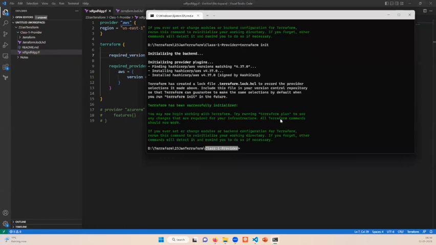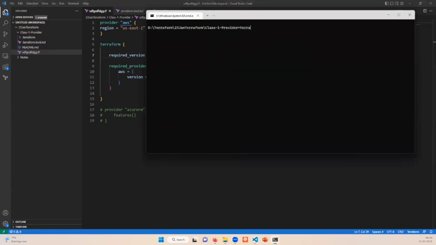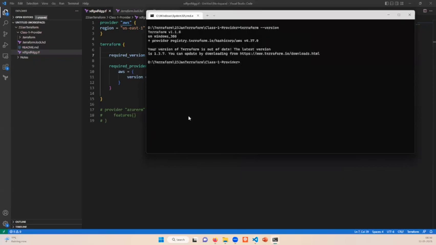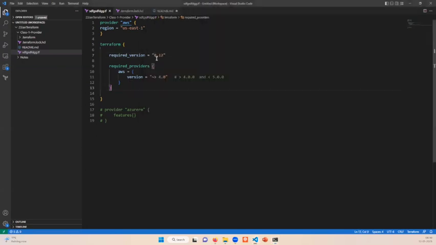Let's see what Terraform version we are using here. I am using Terraform version 1.1.8. So if you want all of your users, because as soon as you go into a corporate world or an IT world, it is a team. It's not only you, it's a team. So the team has to be consistently using the same version. In this case, you can put a dependency saying everybody in the team should at least use 1.1.8. Okay, let's assume this.